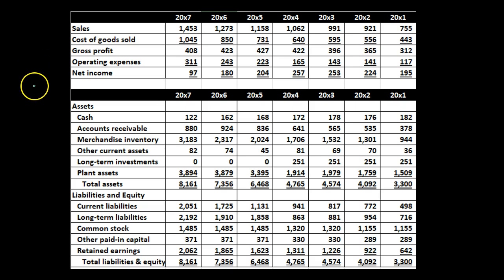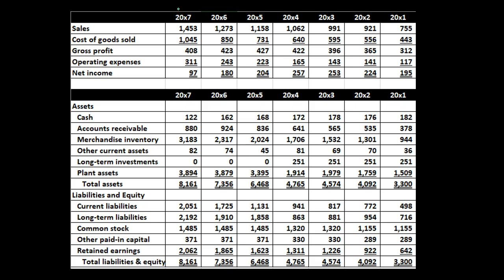We have the income statement up top, we have the balance sheet down below, and we've got multiple years, 2000x1 to 2000x7. Note that we have the most current year first, and that's going to be a common convention. It might seem backwards. You might be thinking, why don't we have the base year first and read left to right as we would a story, starting from the beginning and going to the end?